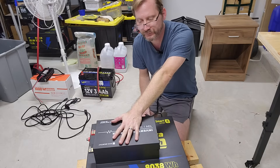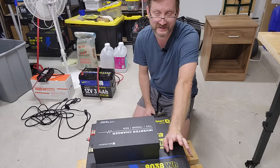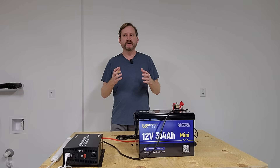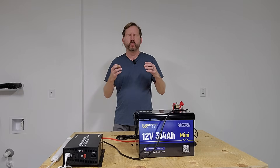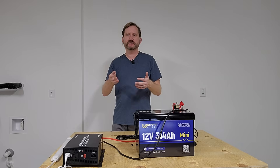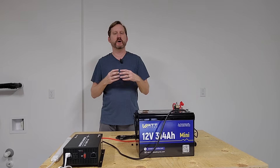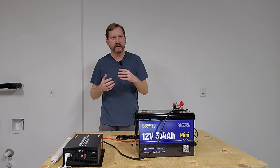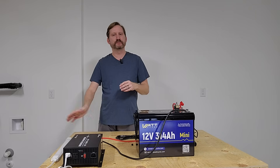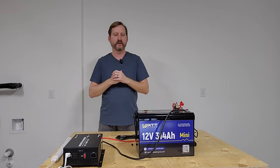The 55 amp charger inside this thing is going to take 10 or 12 hours to recharge the 628Ah battery, so it's not fast but it'll be fully automated. If you need a really big battery backup for something critical — refrigerator, chest freezer, oxygen machine, CPAP — anything you want to flip on automatically, this is the solution. If you've got elderly relatives who are less electronically inclined, you can build this, put it in a box, plug it into their devices and let it go. They don't have to worry about it.